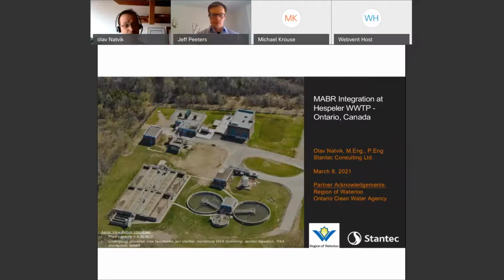So coming out of that review, the key items that were identified that needed upgrade were essentially a new headworks, as the existing facility had nothing essentially for headworks, with short secondary clarifier area, so we needed to add some area. It didn't have any real sludge thickening or any on-site proper stabilization, so there were upgrades to thicken the WAS as well as to improve the on-site digestion. And then there was also a modification to allow peracetic acid disinfection on site, the result of extensive study with the provincial regulator. And then ultimately, MABR sort of fell into place because of an ongoing study to look at the future implications of nitrification for the site, which will be the subject of today's discussion.